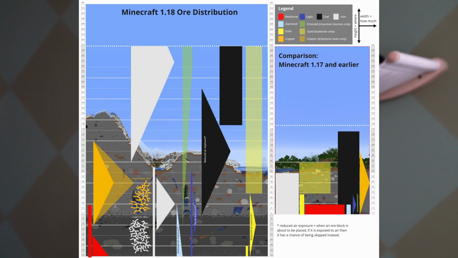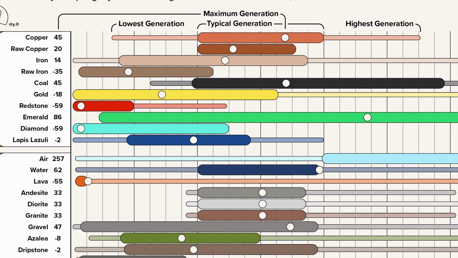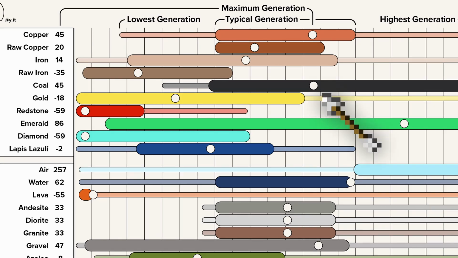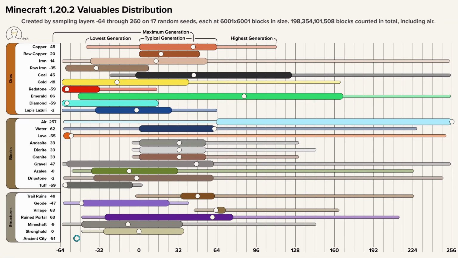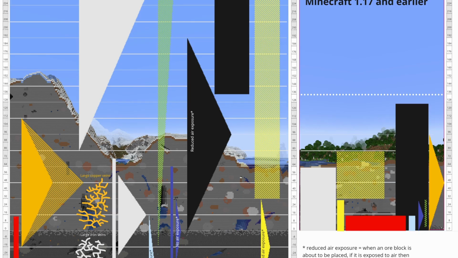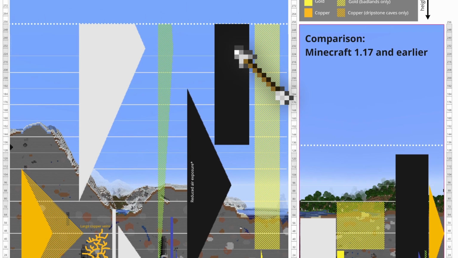Another interesting comparison between Mojang's ore chart and my own is the coal distribution. You can see on my chart, Y level 45 is definitively the best layer to mine for coal. You're gonna run into the most coal ore for every stone block that you go through. And that's just because above that level, the oceans start to cut out most of the coal, and above Y level 64, there's not enough land mass. A lot of players, including myself, get confused looking at Mojang's chart, and we go mine at Y level 16 for coal, and some even go higher up to this second block of ore generation. There's just not enough land mass up at those levels to mine in.